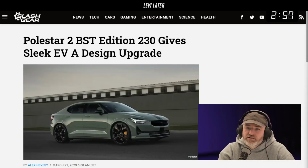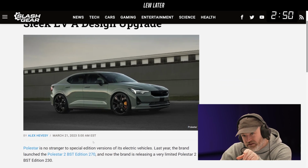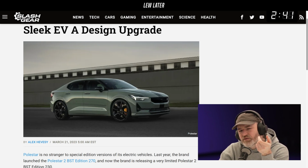That looks sick. That's a Polestar 2 BST edition, $230. A sleek EV design upgrade. Now you speak about colors. I like this color a lot. This is like sage green. Okay. More really flat kind of Polestar. I think we've seen some phones in this color.